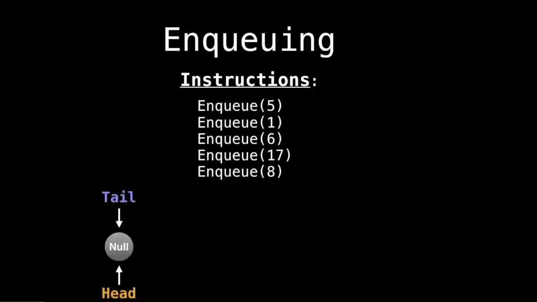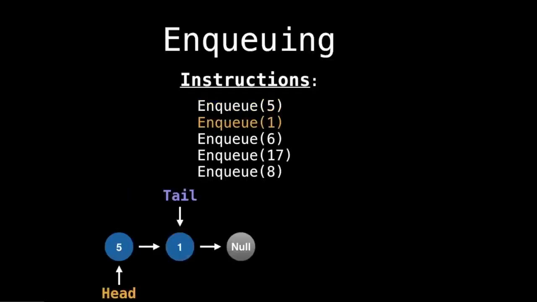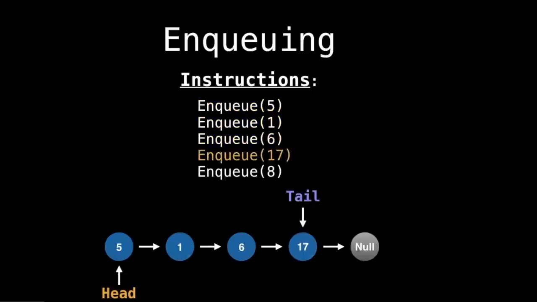In a singly linked list, we're going to have a head pointer and a tail pointer. So initially they're both null. But as we enqueue, we just add the first node, so nothing really interesting is going on right now. But as we enqueue more elements, you can see that we're pushing the tail pointer forward. So we're adding a node and then getting the tail pointer to point to the next node.